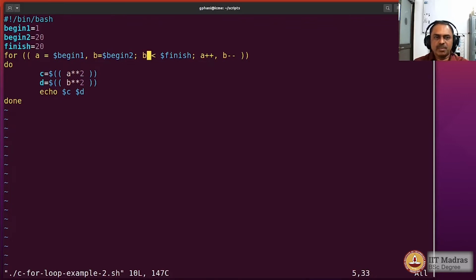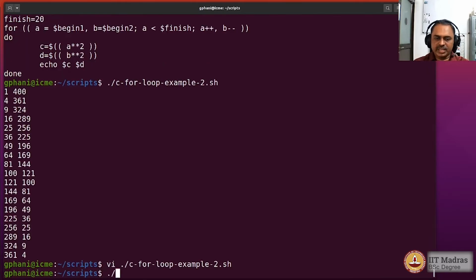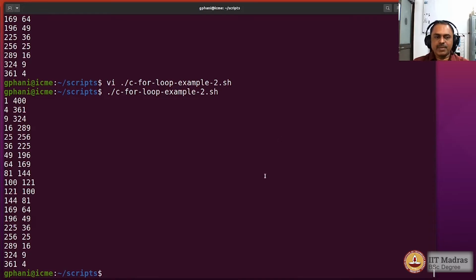Now because B is actually starting from 20 and coming upwards, I would increase it, and the finish should then be a small number, so I would put 1, and let us go ahead and try this out. And you see that the same output has come. So you can see that you can have the finish condition for one of the two variables, but it is up to you which one you want to choose.